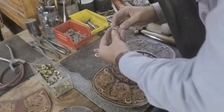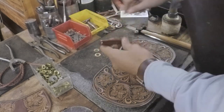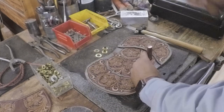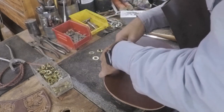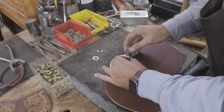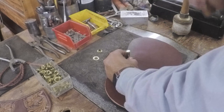All right, as I mentioned before, you can always do D-rings on the back of the purse, but I decided to go ahead and do grommets on the top. I just thought it was a little different way of connecting the strap, and so we're gonna go ahead and set some grommets there. May or may not be my favorite part of the purse, but it's an idea and I tried it, and so we're gonna go ahead and set grommets right here.